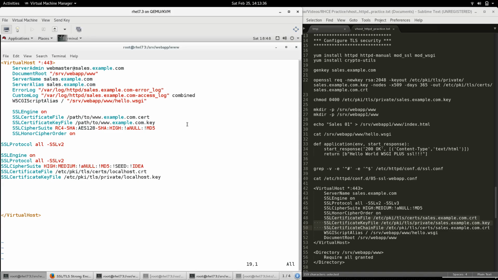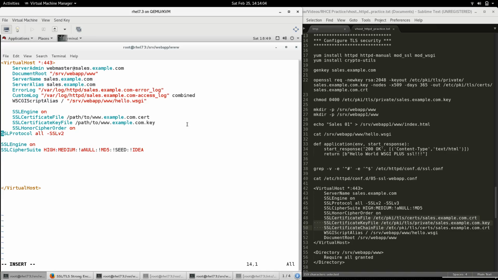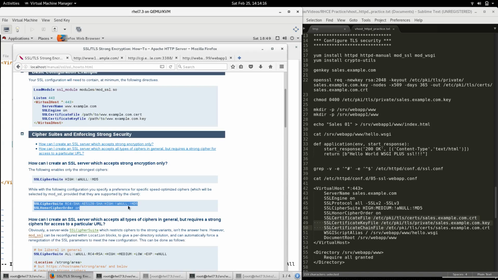Oh, I just remove it. Let me see. I have this, but it's alright. If you want to use this one, it's fine. I'm going to use the same that I have in my SSL conf. So I'm going to delete this one, cipher on, and the path key, right? I'm going to delete this one and this one. That's it. This is all that I need, right? And I don't type anything. I just grab everything from the configuration files and also from the manual page for Apache.